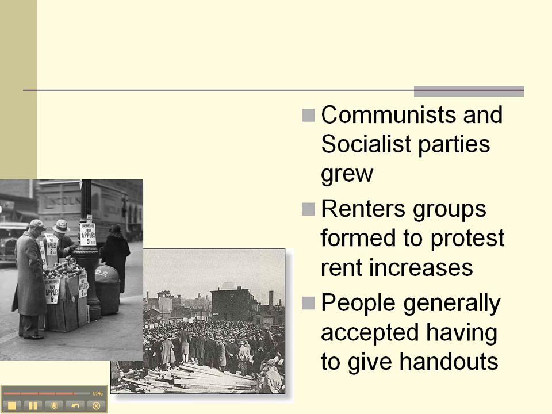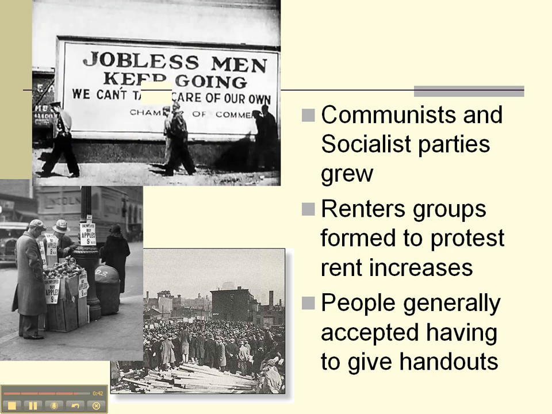This is a guy who had been in the country, obviously had picked some apples, came into the city, and is selling them for 5 cents a piece. Jobless men keep going. We can't take care of our own here in this city. So things were rough. Things were rough in little towns. Things were rough in big cities. Next slide.